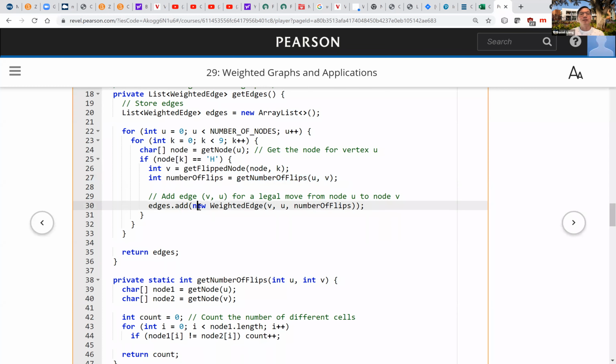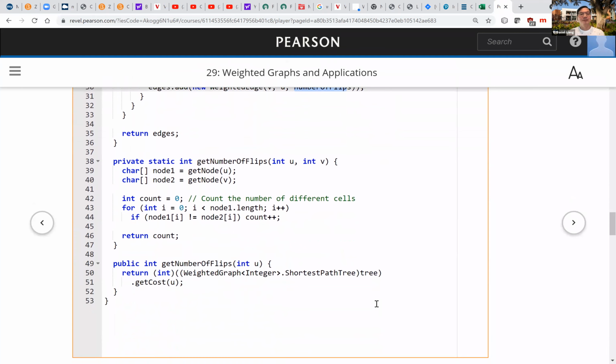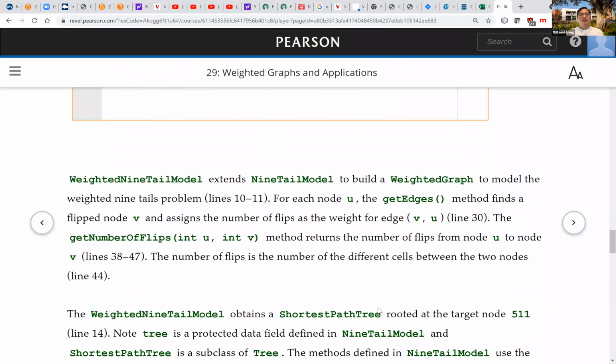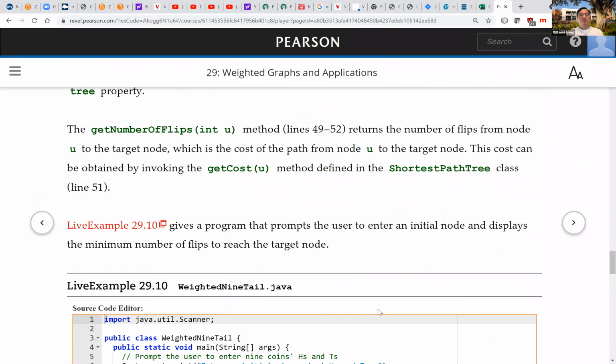So when you create a new weighted edge, you have the nodes from v to u, and here is the number of flips. And that's the weight.